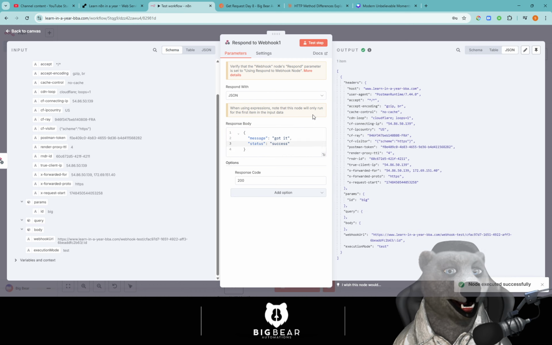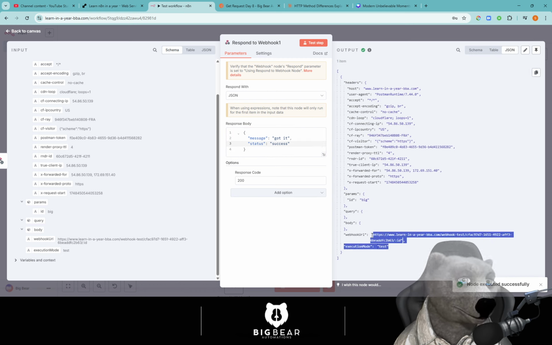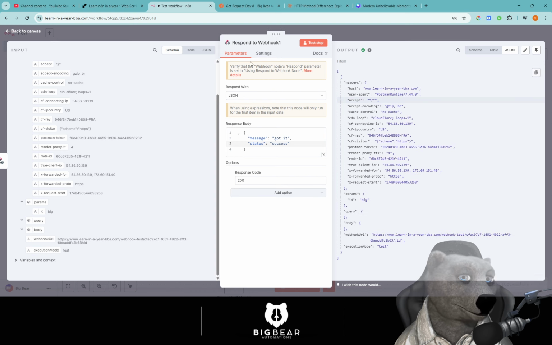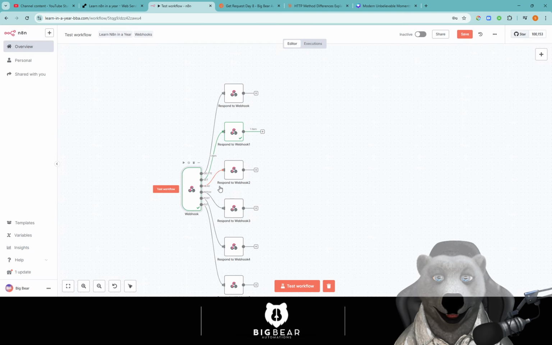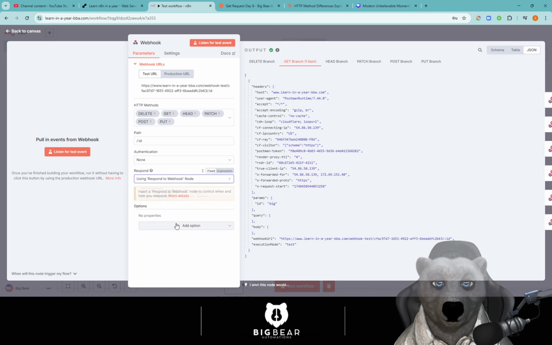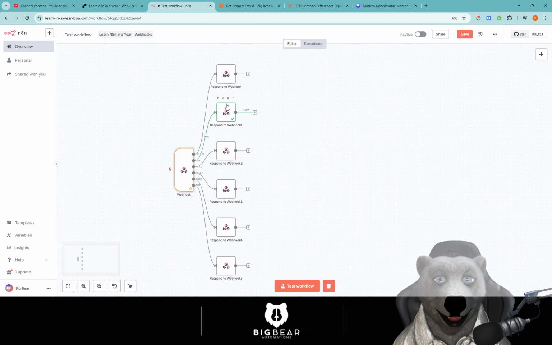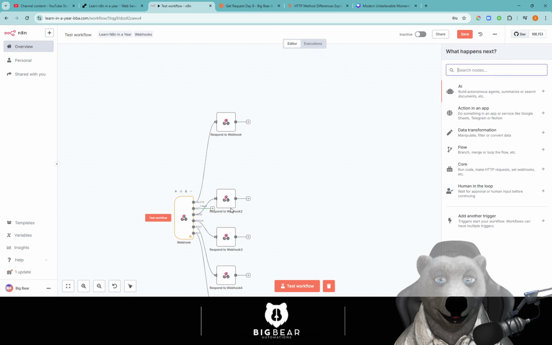No, it should work. Yeah, response. No. Using respond to webhook node. Is it just because I added it after the fact? I hope it's not that. I'm gonna cry.